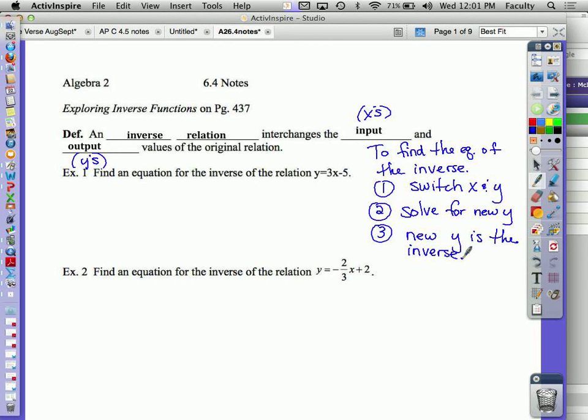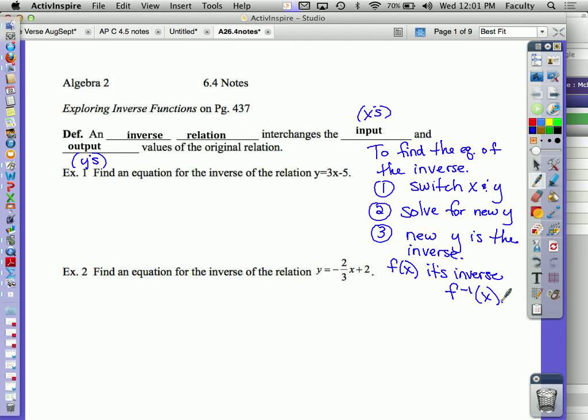So if you have f of x, its inverse we write like this, f inverse of x. If it's y, we write it y inverse, but it looks like an exponent, but it's not an exponent. It's in that location. That's what we did with the matrices. Yes, exactly.